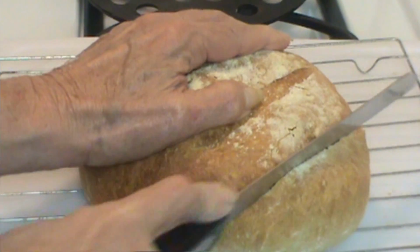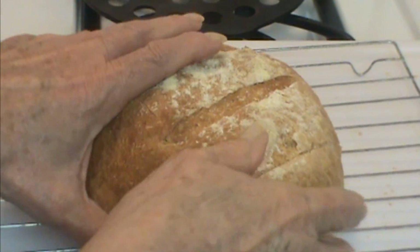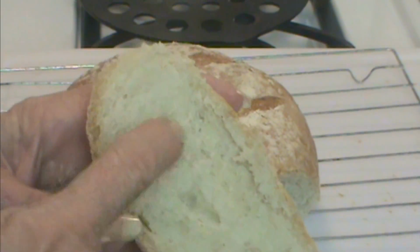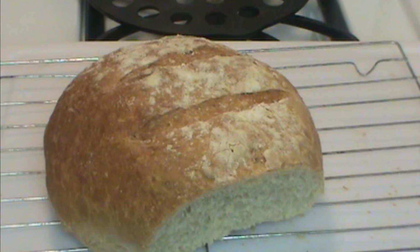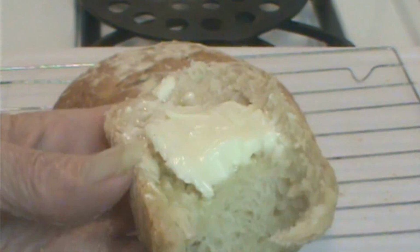So I'm going to let you hear me as I cut it. And oh my, look at that. Just hearing it makes my mouth water. This calls for some butter. See those nice holes in there? I can't wait to see what I get after the dough's fermented a couple of days. And you have to hear this. Just excuse my bad manners, but this is wonderful.